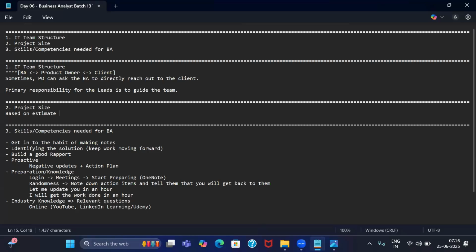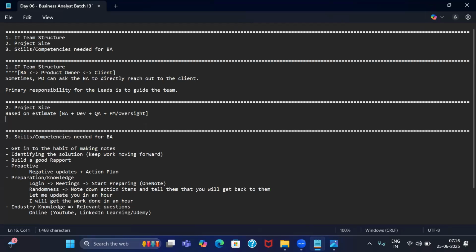The estimate means how much effort will be consumed by the BA, developer, the core team members, plus QA, plus project management, or what we call oversight hours. Majorly, the effort for these four members constitutes the estimate. Based on the estimate, we can divide projects into different categories.